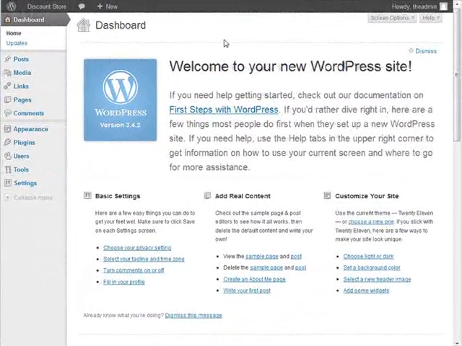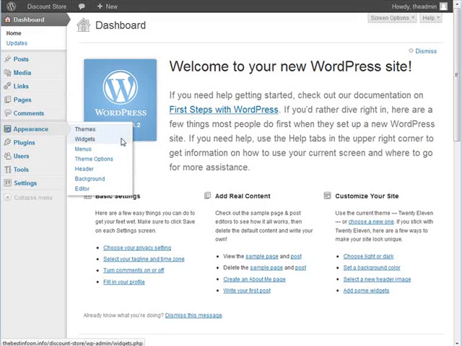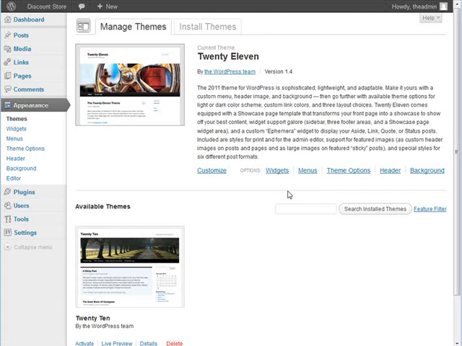And all the rest of the work we need to do to set up our store is going to be done within WordPress here. So let's go to Appearance and Themes, and let's find an appropriate theme. Now it depends what your store is going to be about. I'm going to have an electronics store. It's going to be an electronics discount store.